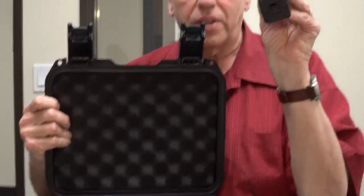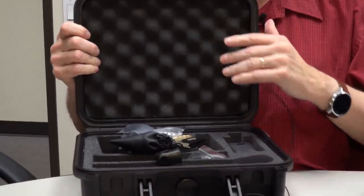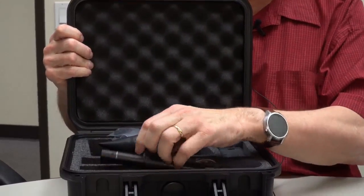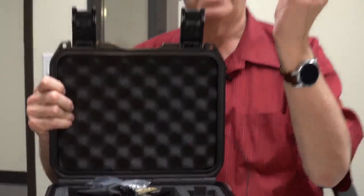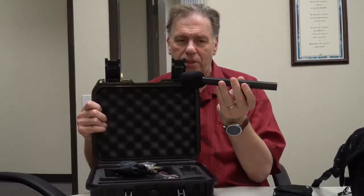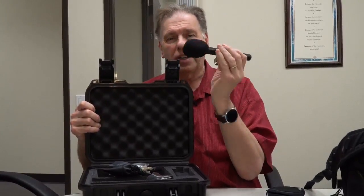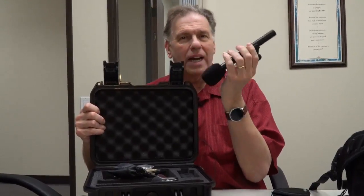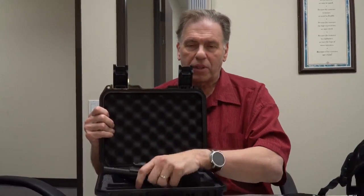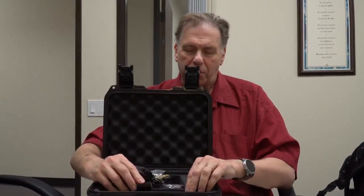Let me pull it out. This will transmit and pair with one of the receivers, and you can now put any kind of XLR mic into the fray. It does come with one XLR mic which looks exactly like a Sennheiser mic. In fact the name of the company was like Sennel something or other — it's probably either a rip-off of a Sennheiser or made by the same people. I don't know for sure, but it comes as part of the kit. Not a bad little mic — I have one of these separately with another system and it works pretty well.